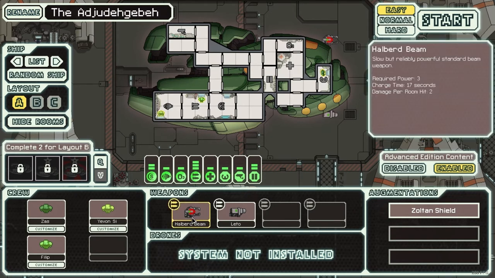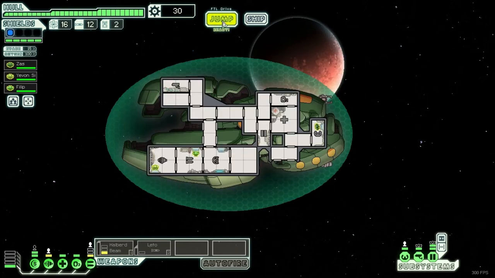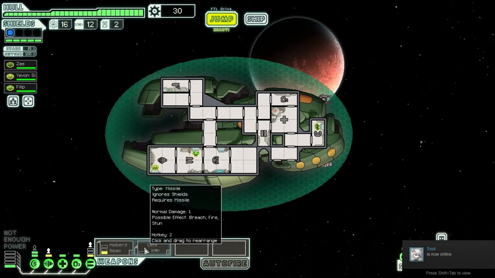As you can see, it's powered, but it's not powered, this. It's an arm with a halberd beam and a... I don't know what the hell this is, but let's go. Let's do it. Door subsystem. Oh yeah, those. I've got 30 scrap. I don't have enough power.